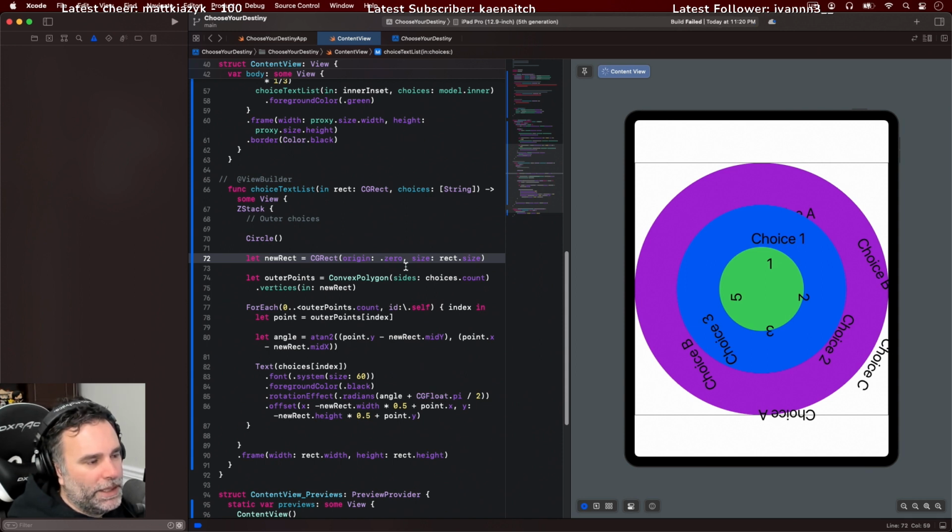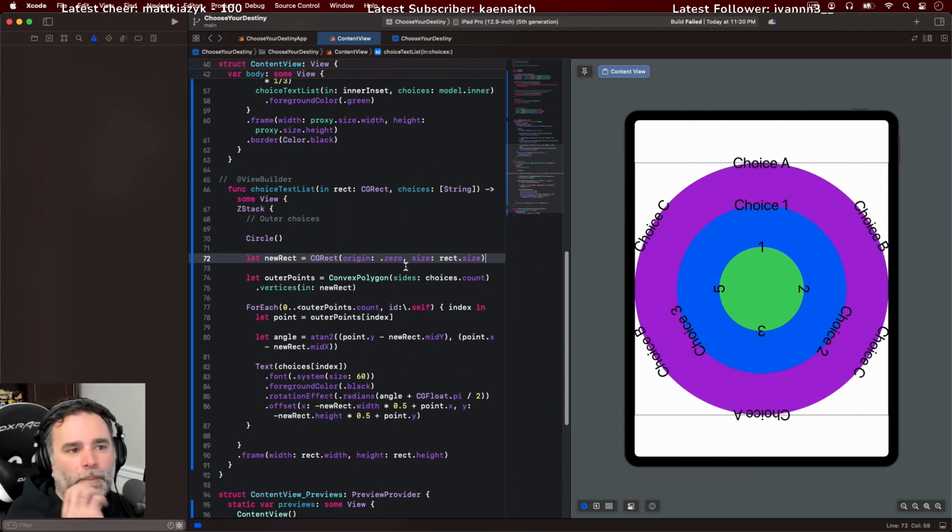It can't be at the 0 if you're gonna do an inset, because they're being drawn faithfully as a point y minus new rectangle mid y, point x minus new rectangle mid x.